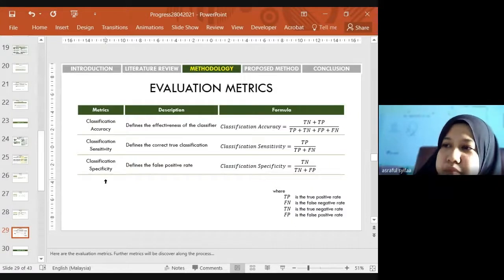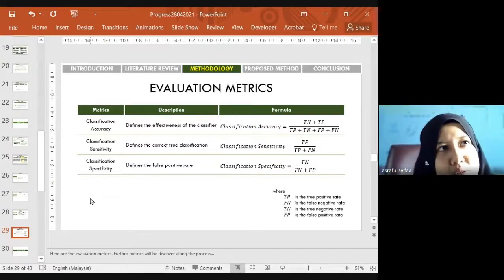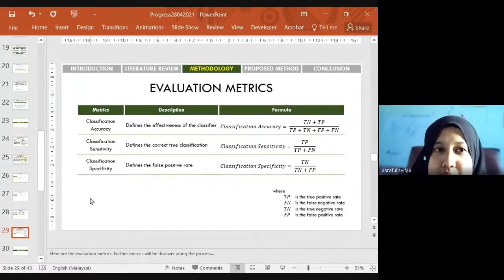So based on that, different pixel intensity can be used to determine emotion expression. For this research, I plan to use statistical features, which also depend on pixel intensity.